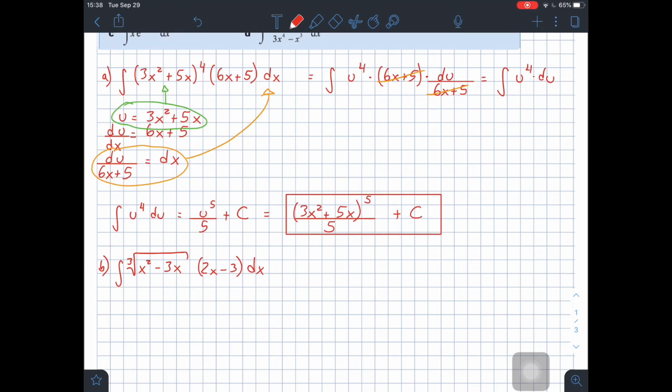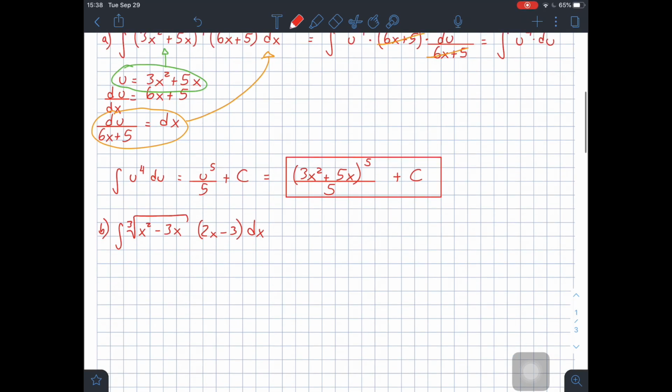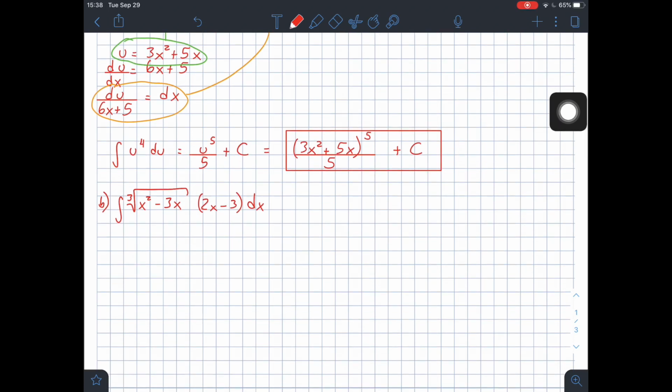Once again, we need to try. The substitution method is a lot of experimenting, trying things. In this particular case, I see that it is convenient to rename whatever I have inside the radical as u, because when I find the derivative of u, I'm going to get that this is 2x minus 3. And 2x minus 3 is exactly this expression I have over here. So let me call u our variable change. That's why it's called substitution method. We substitute an expression with a variable, right?